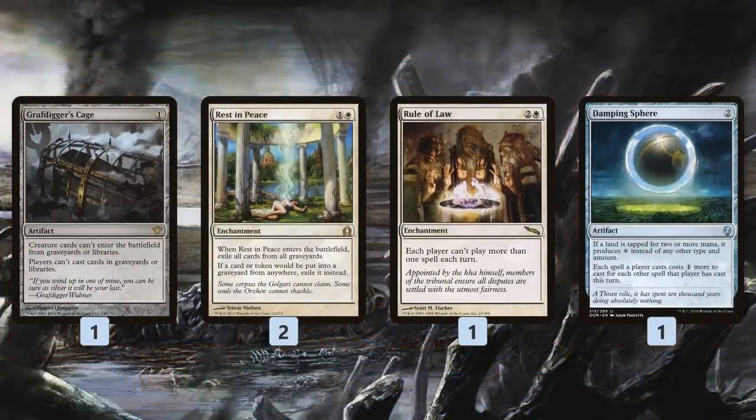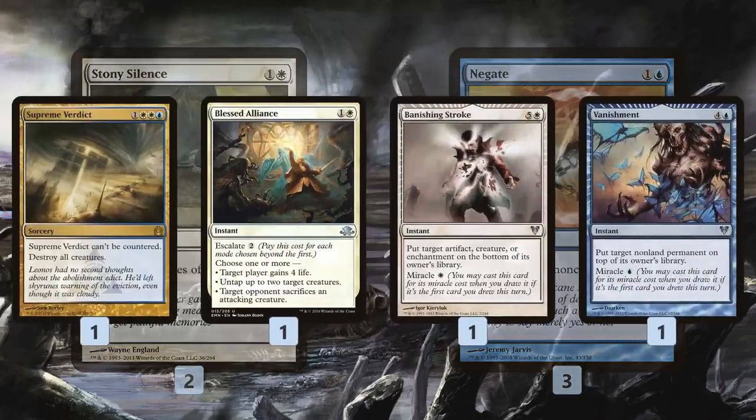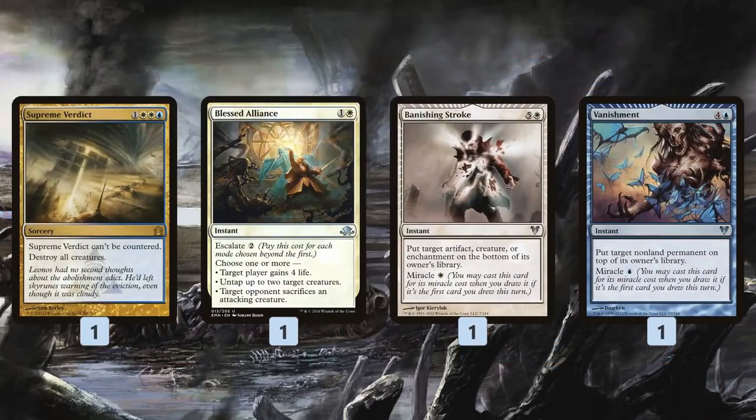In the sideboard, pretty straightforward stuff. Some graveyard hate, some Rule of Laws and Damping Spheres for Storm and Tron, Stony Silence for Affinity and Tron, Negates for combo and control matchups, a bunch of removal options, including some sweet miracles. Banishing Stroke and Vanishment look pretty weird, but they're essentially 1-mana removal spells if we can miracle them, that are also 6-mana and 5-mana when we are going through our deck with Timesifter trying to take extra turns.